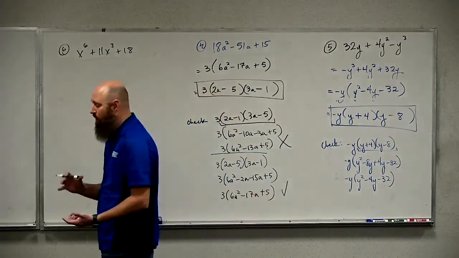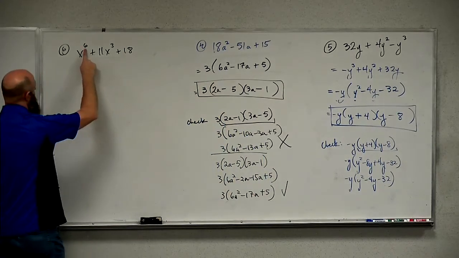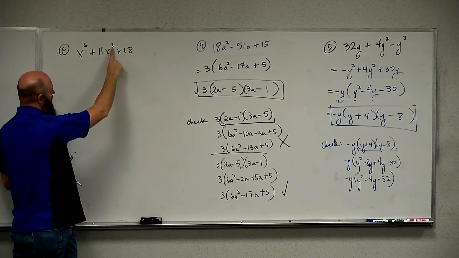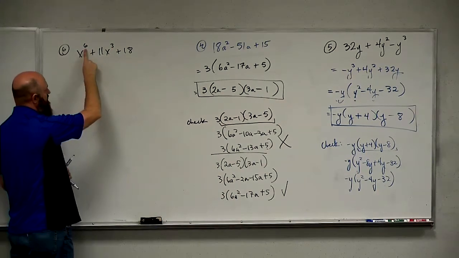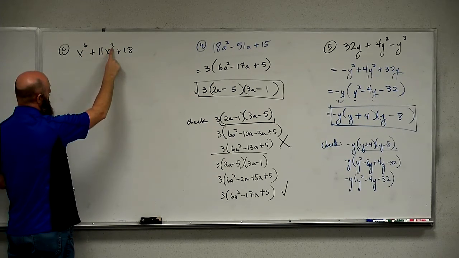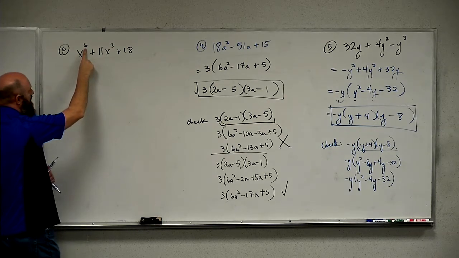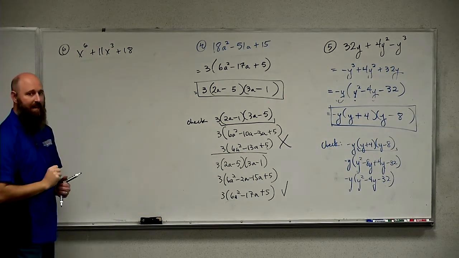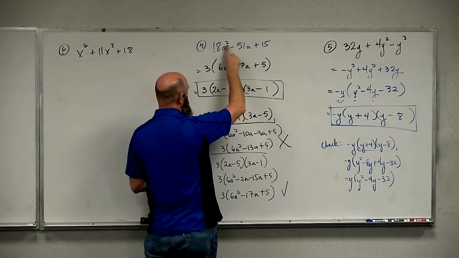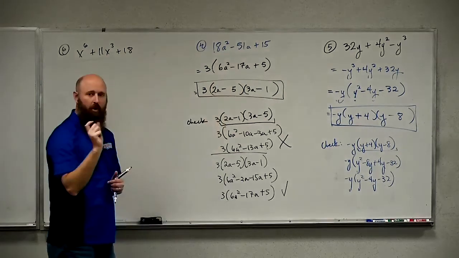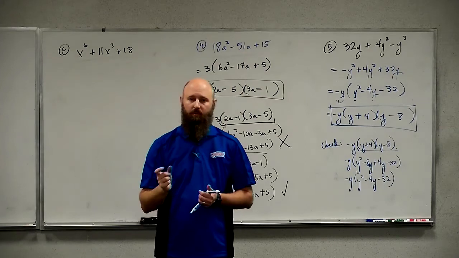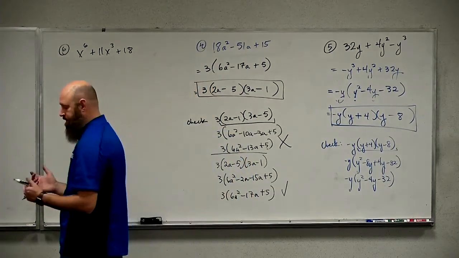And so to do that, what we do is we look here, this is a 6, and we look at this number in the middle, this power. Is this 3 half of 6? And it is. So as long as this number, this power in the middle, is half of the power up at the beginning, then we can still factor that because we've been doing this. This is a 1. 1 is half of 2. So I could do 4 and 2, 6 and 3, right? 8 and 4, so forth, 10 and 5 for those.